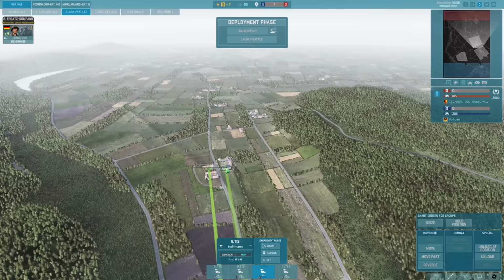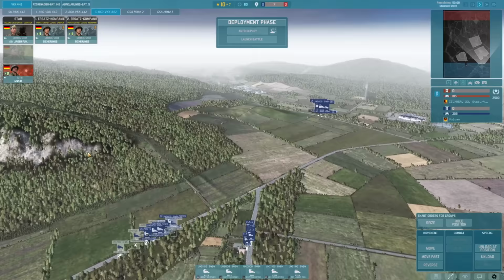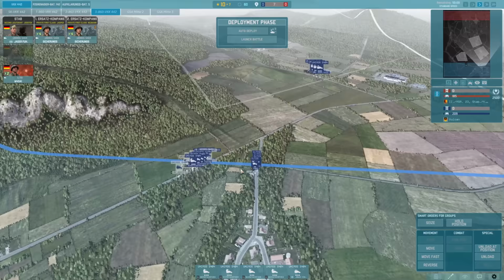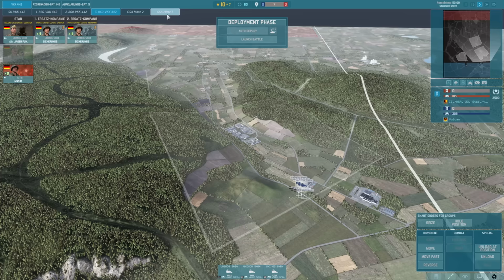Again, I'm just pressing tab in order to scroll through the units. It is something that I'm frequently asked. It's very, very useful to know. It only works when you're selecting the same transports or the same units. So in this case, they're all coming in with the Unimogs here, so you can tab through them. But if there's two different sets of units, it will tab through the different types of units.